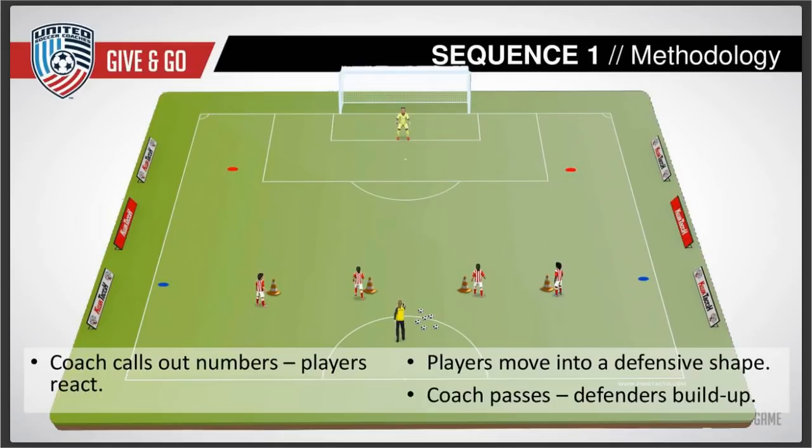Ian, we use this methodology quite a lot when we're trying to establish patterns. What are your thoughts? Yeah, I'm a big fan of this because the cones initially give the players a reference point of where we'd like to see them disperse. And I think the word I'm thinking about here is disperse, because the idea is they're spreading out in possession.